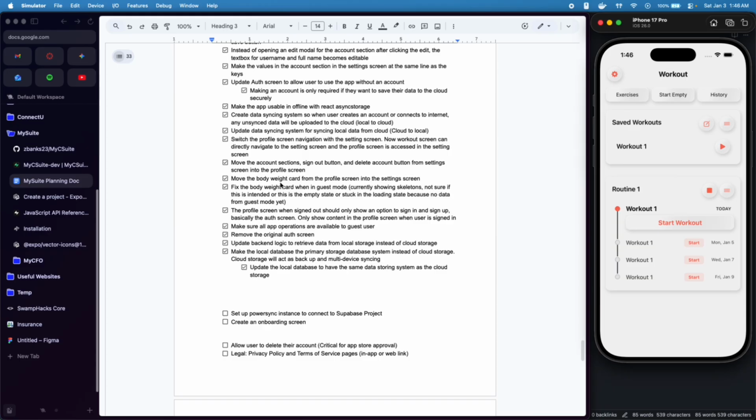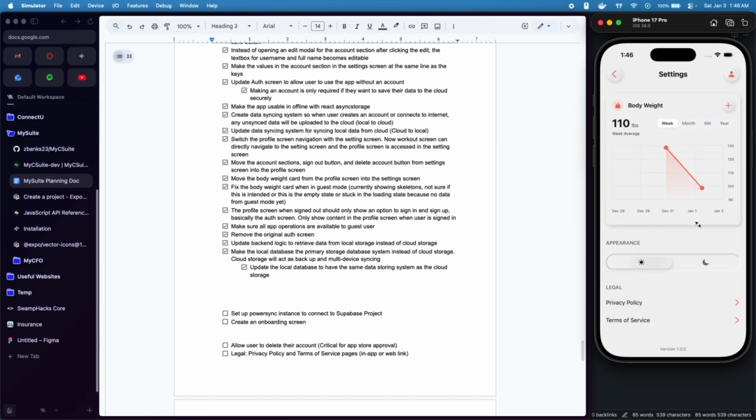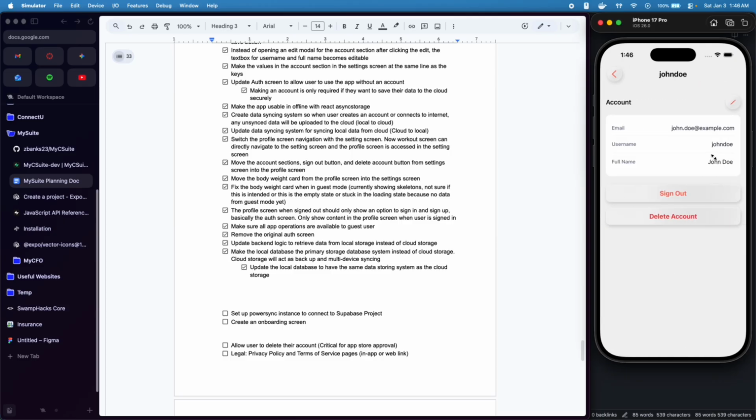And now that I switched navigations, I moved the account section, the sign up button, and the delete account button from the settings screen. Originally, it was somewhere right here. Yeah, it was right between appearance and legal, and then sign out and delete was down here. And I moved all of that into the profile section.